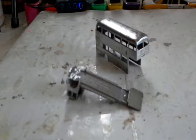I'll do that off camera, it's just a little bit easier. And we'll take the other car apart and have a look at the wheels. Catch you then.